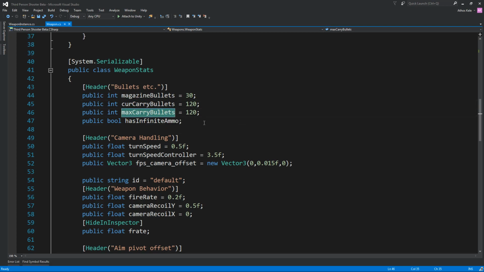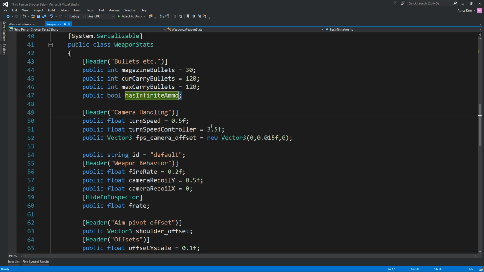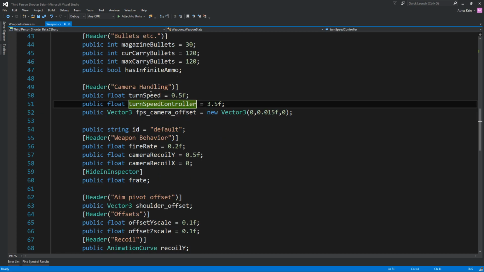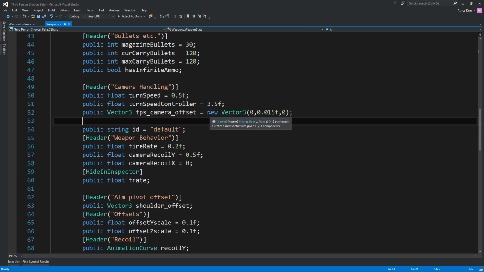Carry bullets, maximum carry bullets, if you want infinite ammo, maybe for debugging purposes. Camera handle will directly influence how fast you can turn and move. Turn speed controller is basically how fast the controller can rotate. These are the values I'm using. If you want to tweak them, then by all means be my guest.